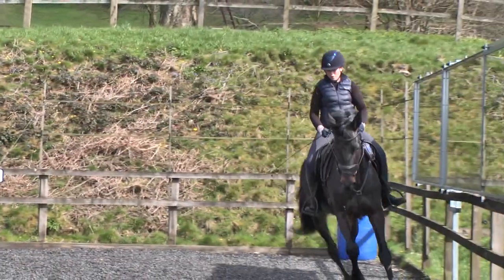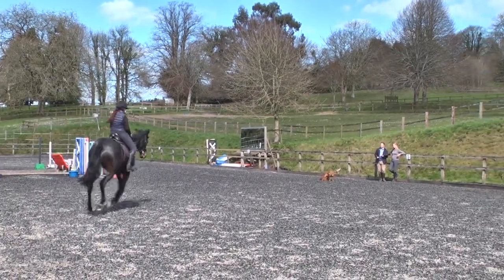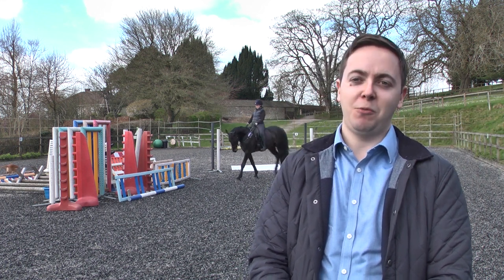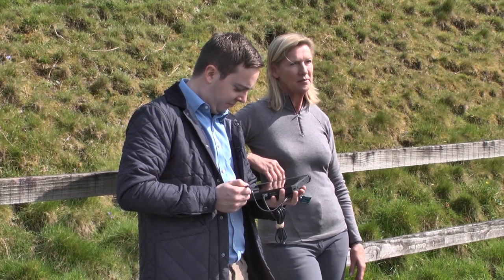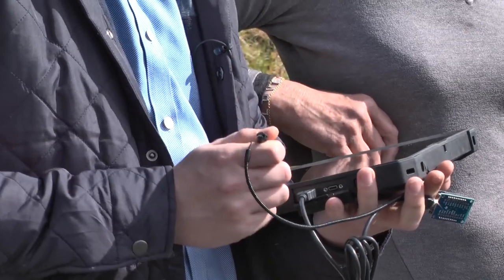Today we have a very early prototype sensor which we've fitted to one of the animals here. We've had the animal running in circles - at a walk, a trot, and a canter - looking at heart activity and also the motion of one of the front legs. We're able to detect the different gaits of the horse, and we can also see from the data which rein the animal prefers - whether it prefers turning predominantly left or predominantly right. The owner was already aware of that as an experienced horsewoman, but we can see it very clearly in our data, which means we can give someone less experienced with animals the same kind of information.